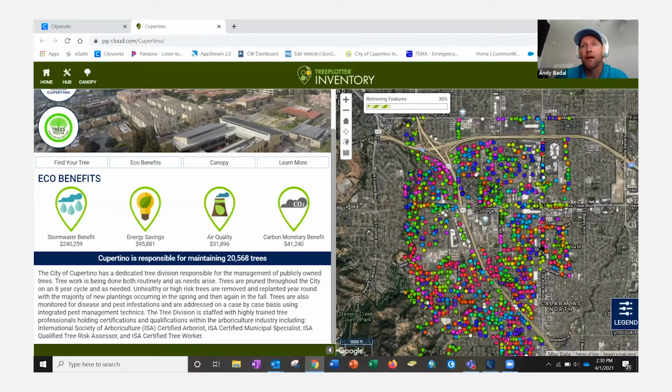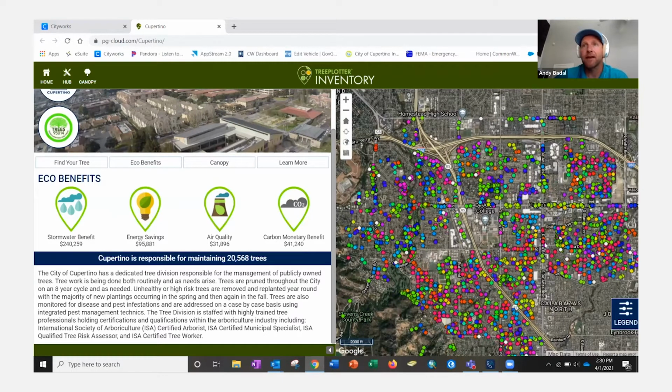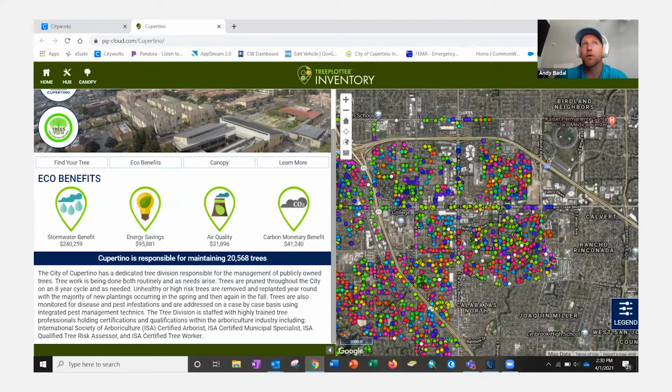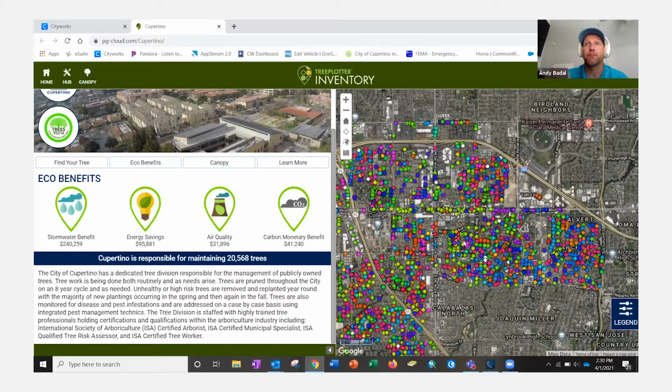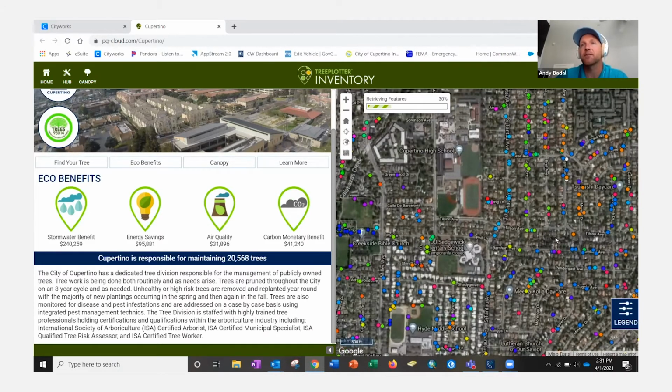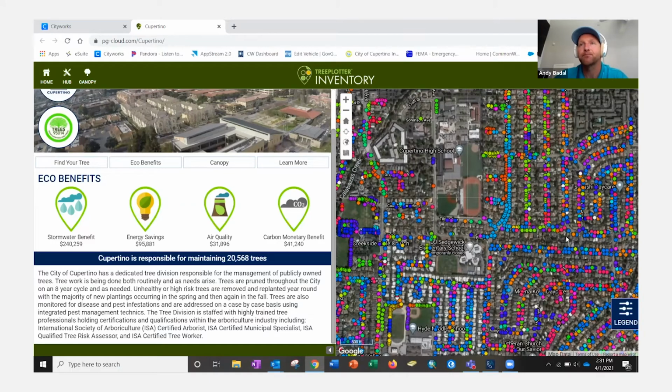Now, a fun fact here is that a lot of people have seen those green tags on the trees in the right-of-way strips. Many people don't know that the green tree tags' QR code will bring you right into this application. Not only that, but if you scan it from a specific tree, it will pull up that specific tree in this application.